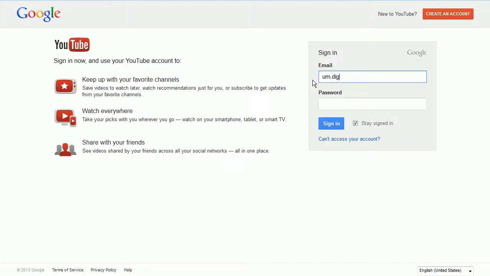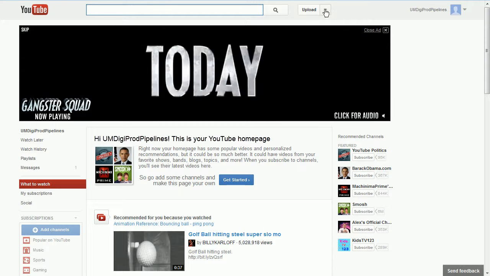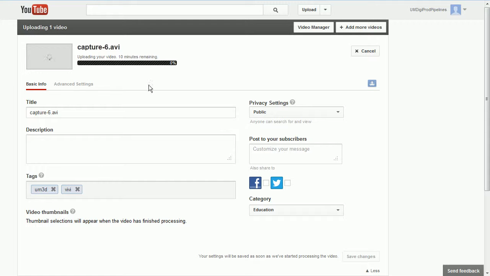So at the very beginning, you want to log in, and all of this will be provided on the forums. And remember, you do not want to log in with your personal accounts. Okay, so then we go up to upload at the top of the screen, and we can drag whatever video it is right onto the screen. It only works with certain browsers. In other cases, it will bring up a little file selection dialog box.